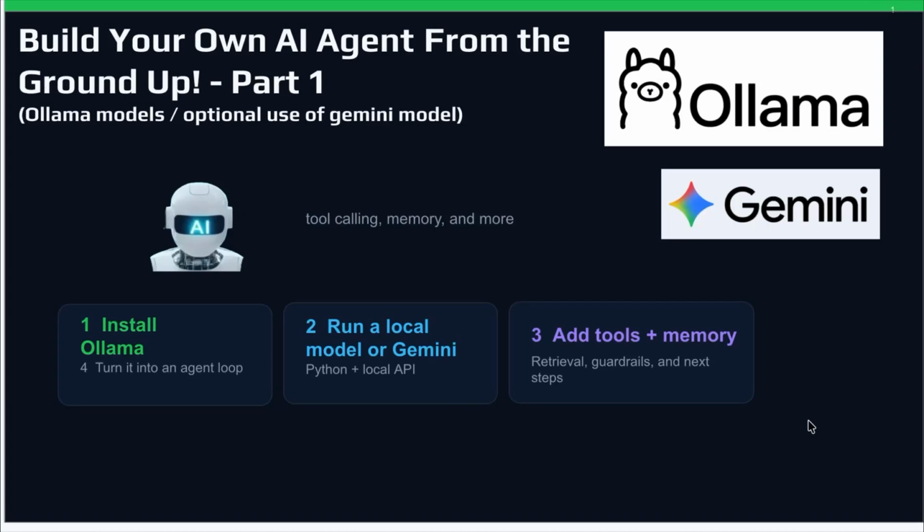All right, in this video, I'm going to walk you through building your own AI agent from the ground up. This is part one, pretty basic, but gets things running. And then in future ones, we'll do a little bit more. In this one, I am going to focus on Ollama, which is a free AI model that you can use. And it's local on your machine, but I'll also point out how you can add Gemini as well, which is a lot stronger, but runs via the cloud.